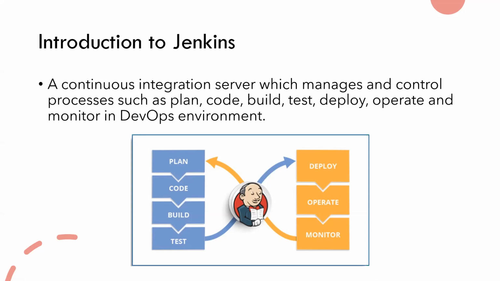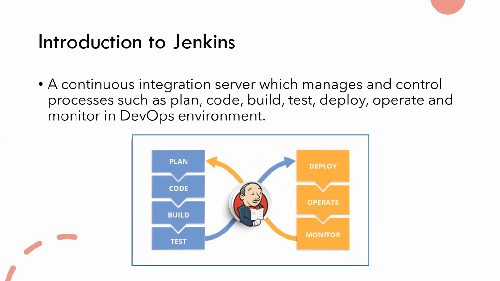Now let's try to relate it with Jenkins. Jenkins is nothing. It does not do anything on its own. It has nothing to do on its own. It does not have any capability. It sounds weird right now, but once we relate it, you will get to know how and why.